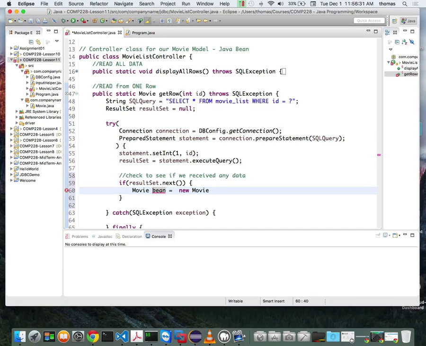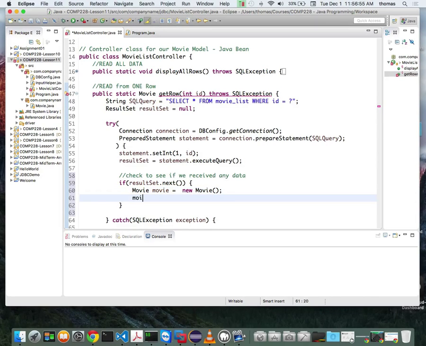Now you might call this model, or lowercase movie, like you might see it written. Instead of bean, we'll say movie. I use bean in there just so you understand that's what we're getting, a Java bean. The Java bean is just an object that's going to contain all of our stuff for each of our rows. Well, let's just call it lowercase movie.